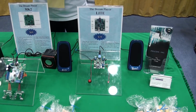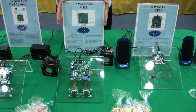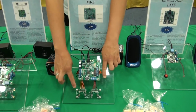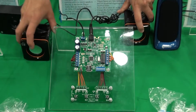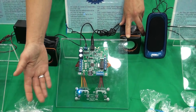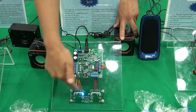Then we've got our MK2. Next up is our Dream Player MK2. It's similar to the Lite, only you can have 4 different triggers and you can have up to 4 outputs. It runs a pair of regular computer speakers. We've got our power hooked up here and everything is loaded on our micro SD card. Push a button, plays your file. If you want to play a second one, it'll fade out the first file and bring up your second one and on down the line.